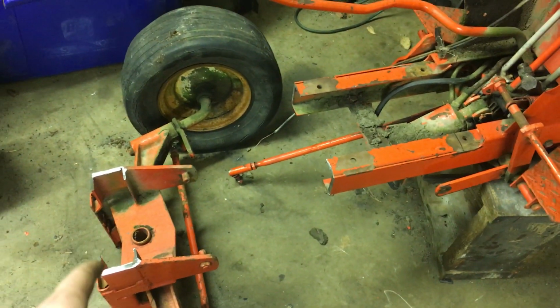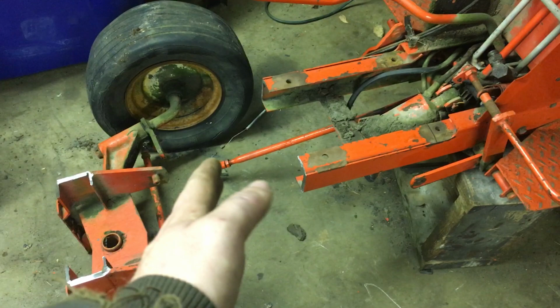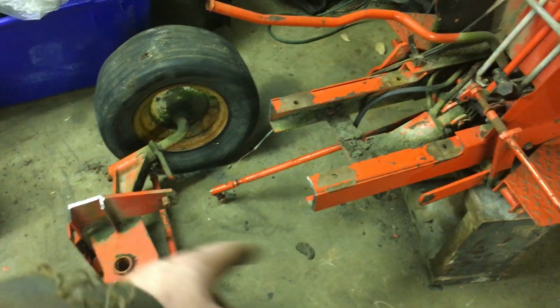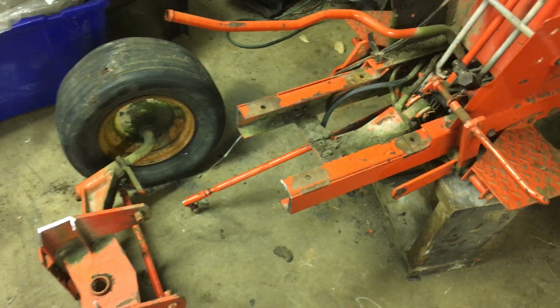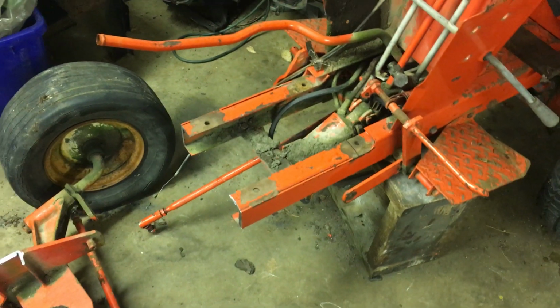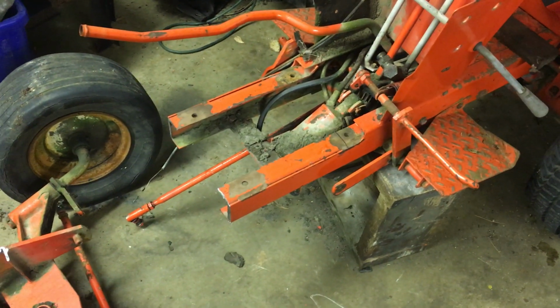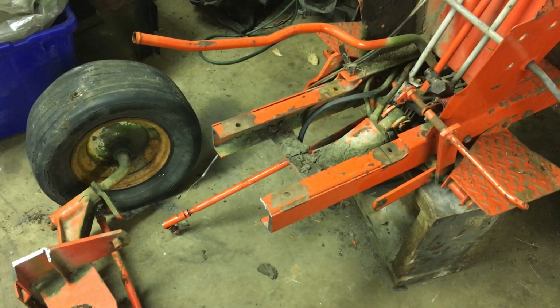And yeah, I could have just cut the frame like what I did there and then add in a section into the frame. So basically to splice in a section, I'd have 2 weld joints. I'd have 2 joints in the frame. And well, 2 joints is weaker than 1, so that's why I opted just to lop the front of the frame off of that and weld this section onto here. So that way there's only 1 joint. And I will box it in, or at least gusset it from the inside, since it is just C-channel frame.